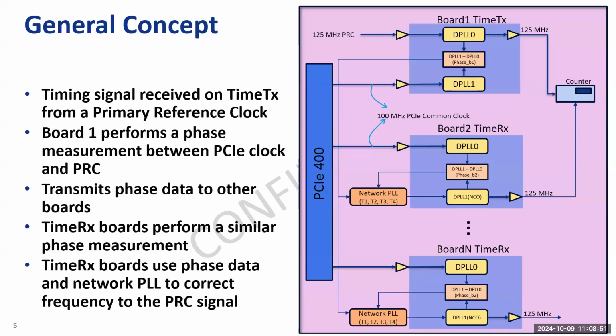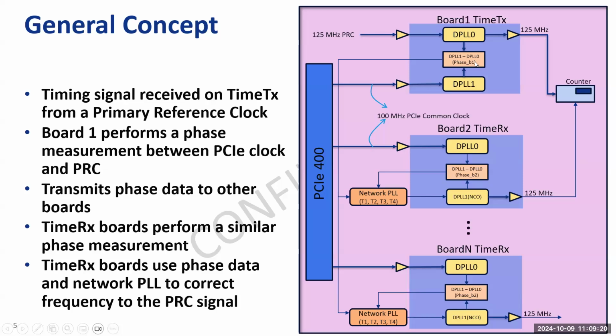So in general, this messaging channel between the boards could be anything. In our demo, we used Ethernet, but this could be any means to transmit a single number. So I was transmitting one phase measurement from board 1 to board 2. And this is expandable, so you would just need to continue transmitting that number to the other boards in the system.